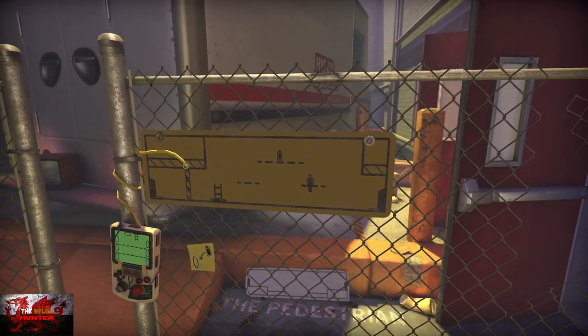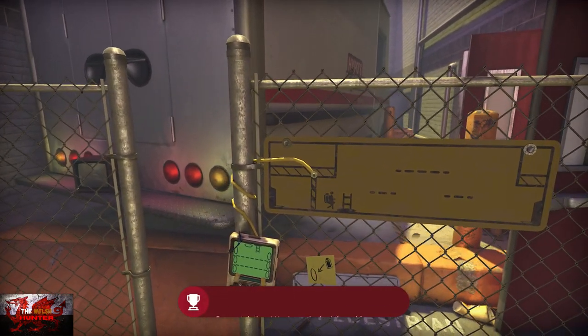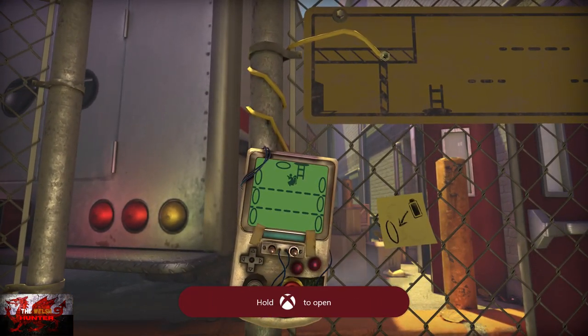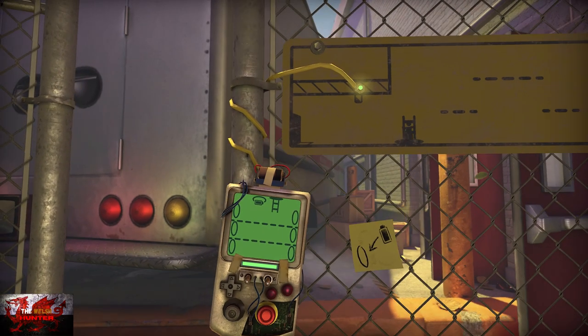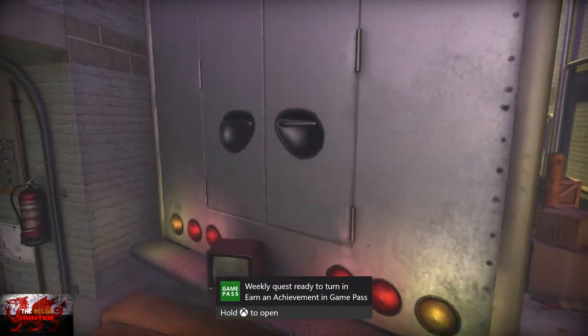Nah, nobody needs that. Anyway, jump up, grab the battery, and this is the first component done. But head down the ladder, and we need to stick it in the top, right at the very top. So again, press the B button to stick it in. Stick it in with no loop motor. And then just move on to the left.